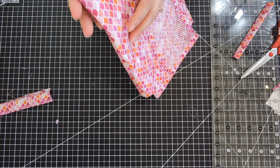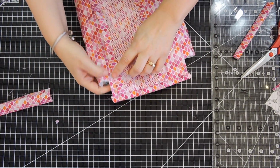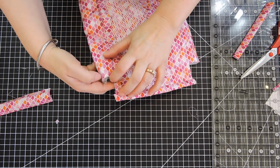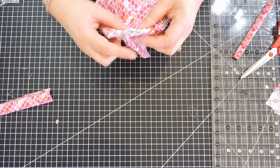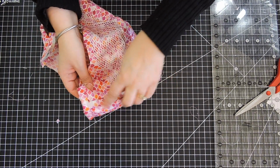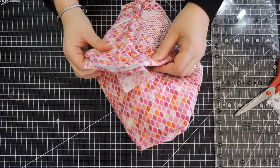So now we need to finish our corners. So we're gonna go here. As you see, this is why I moved the pocket down, because I need a space to sew my corner. So when you're done this part here, we're gonna do the corners. I already did all my corners. I just left one here to show you.